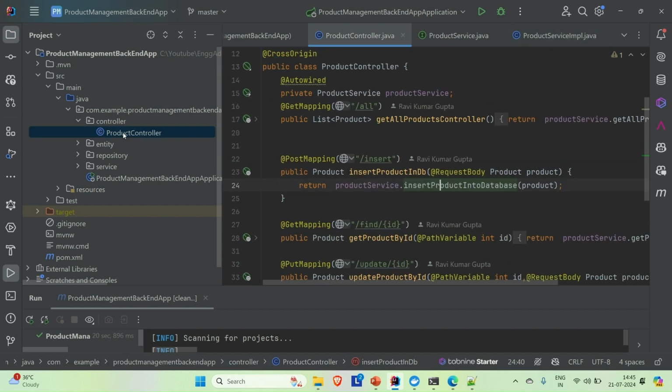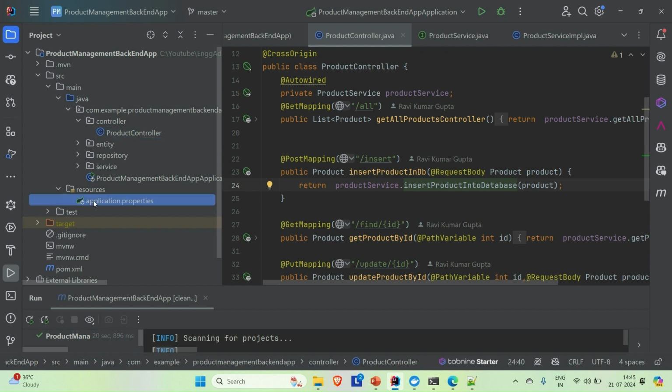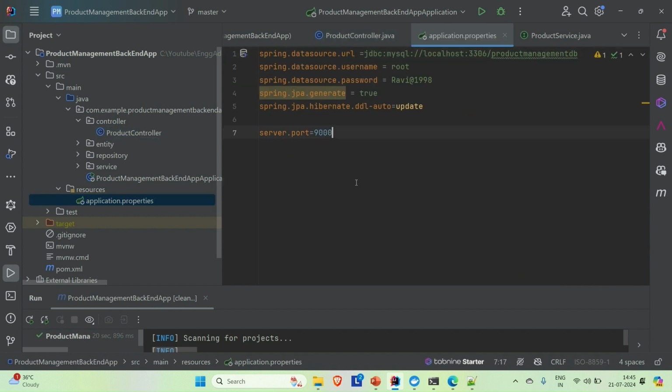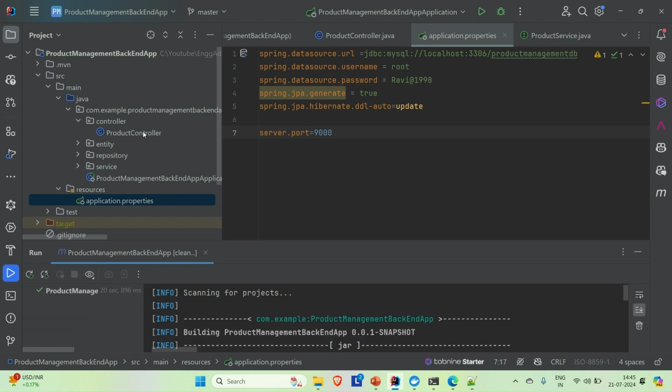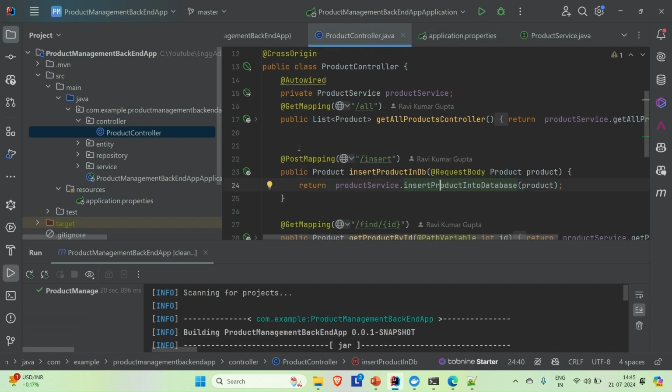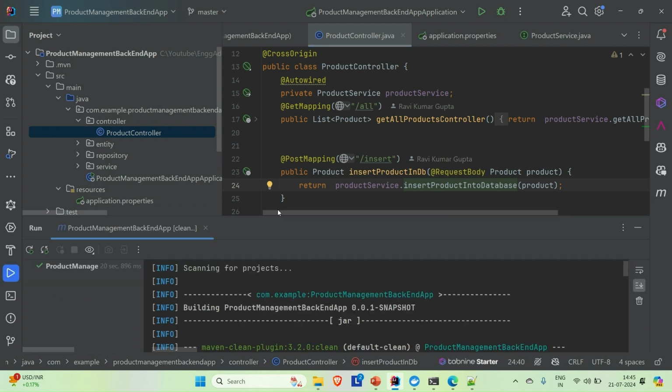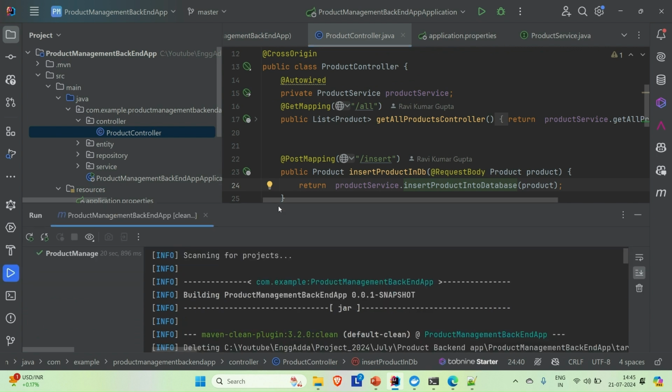So basically here we have all the CRUD APIs developed for this product management. Now if you go to resources and the application.properties file, you can see that we did the necessary configuration for our database connectivity and the other things. We also changed the port number to 9000. So this is how the application looks. This is a basic application, and we are good on it. Now we can start integrating SonarQube in it.